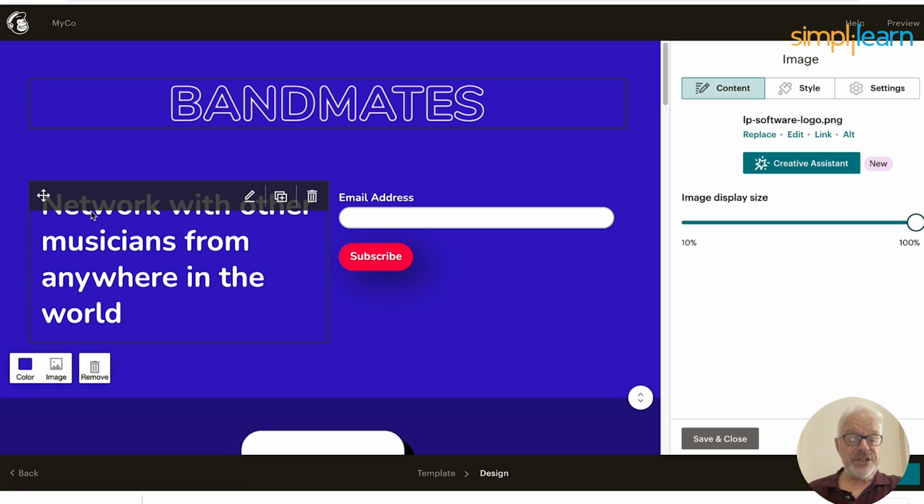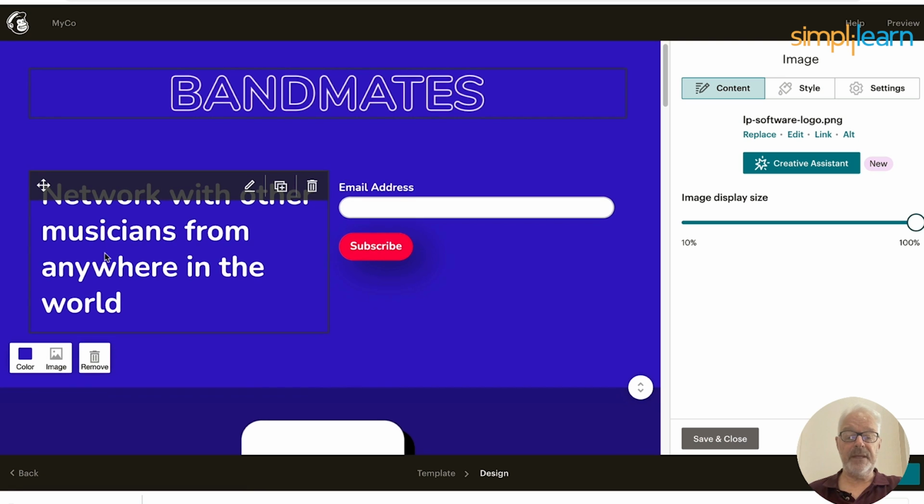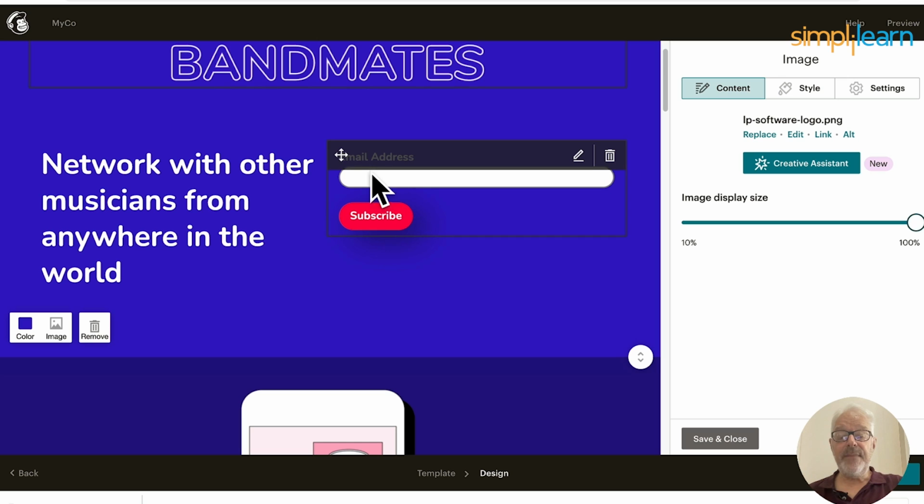I'm just going to stick with this text for the time being. And here is my email address form. The beauty of it is that when people fill in their email address in this form, it will automatically be added to my mailing list in Mailchimp. So that is a very powerful feature.